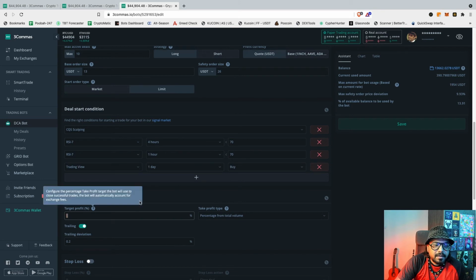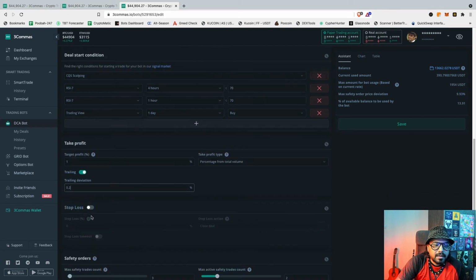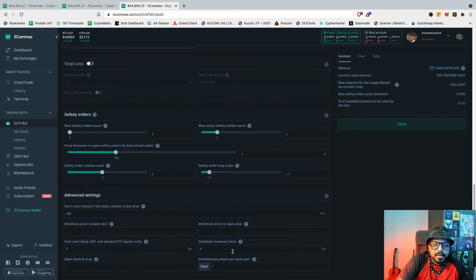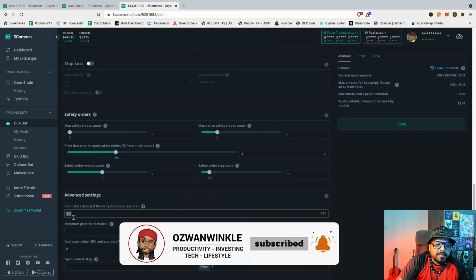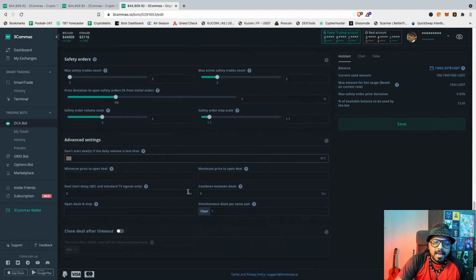It has a very humble 1% profit, where the trailing is twice of 10%, that's 20%, which is okay as well. And then you have 3 safety orders, deviation of 3%. Volume is getting doubled every time, so this is 2, and safety order step scale is 1.1. We keep this deal start condition here to avoid shitcoins, so that we have at least 200 BTC volume, so it won't open deals with shitcoins. So it's like a safety layer. And yeah, simultaneously one pair. That means if it opens up a trade for BTC, it will open only 1 trade for BTC, not 2 trades. You can make 2 if you feel like, I don't mind 2, but I normally keep it at 1.